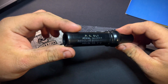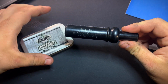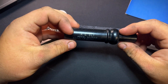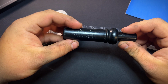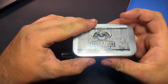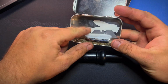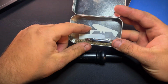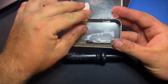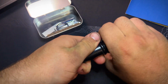So today I got my hands on a PS Olt round hole from a coworker, and it's his son's. He said that he needs it tuned up before duck season so his son can get a little bit more practice in. So that's what we're going to be doing today, just basically cleaning it up a little bit and giving it a new tune. So here we go. So pretty much basic stuff right here. Got my little kit. Got a piece of cork, some scissors, razor blade, and some 14 mil reeds. So, first steps first, gotta crack it open.